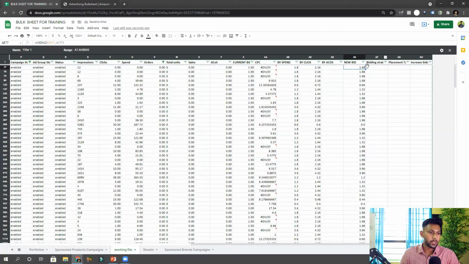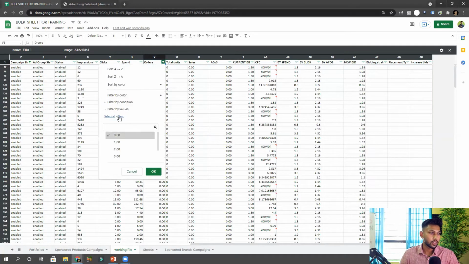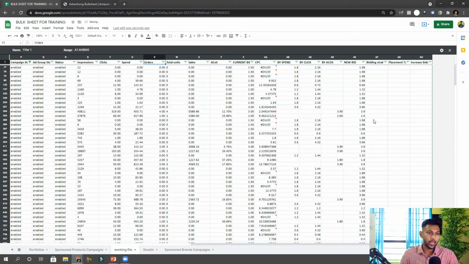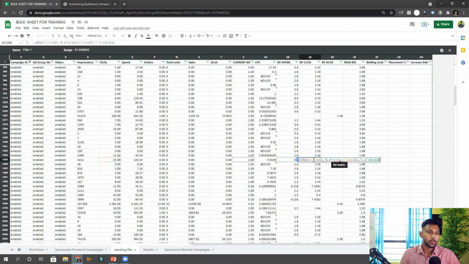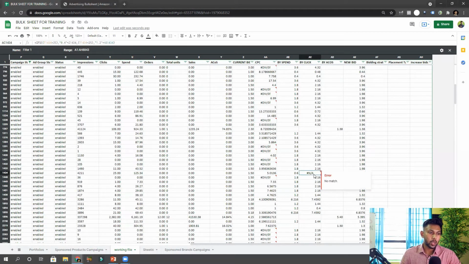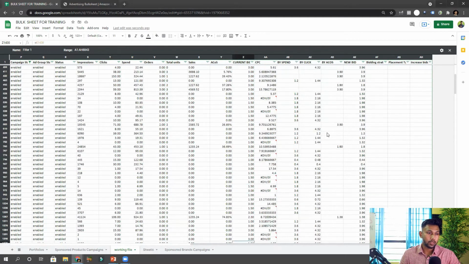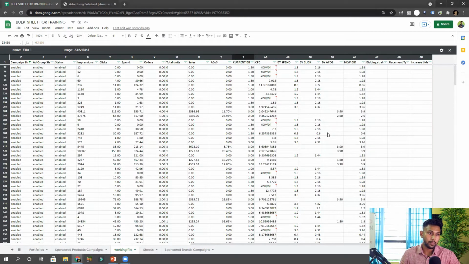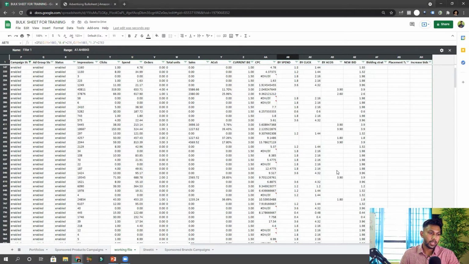Now you can simply drag it down or just double click. Since all the bids are filled, we can actually remove the filters. Select all, but there is one thing that we have to do. Now there will be some NA. This NA is coming because this might be equal to 100 spent or equal to 25 clicks. Since we are calculating the value only if it is greater than 25 or less than 25, we are not calculating 25 here. So you can either change the formula to greater or equals to, or just change the NA to something.